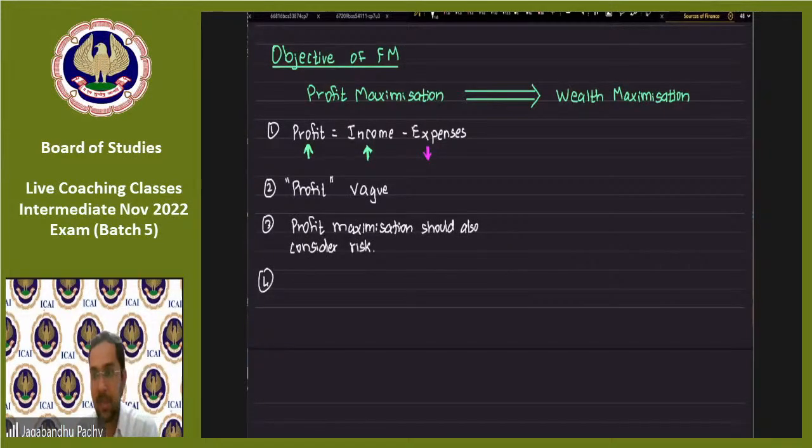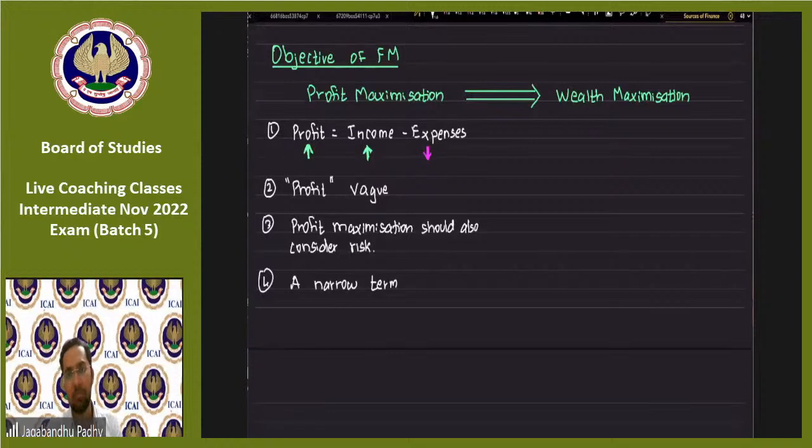Then, as we say, profit maximization is a very narrow term, because it just talks about profit. It doesn't talk about morals, ethics, understanding the interest of your stakeholders, like your employees, your shareholders, your debenture holders. You should take care of all of them because those are the people who have helped you to grow your organization. So just putting a focus on profit is not going to serve the purpose. You cannot survive for long if you are so narrow minded. You need to take everything together for the growth of the company.